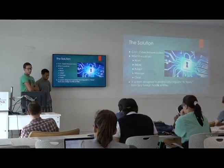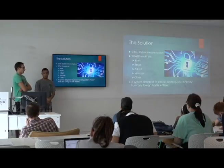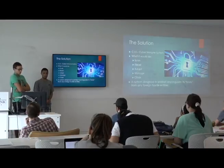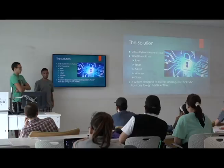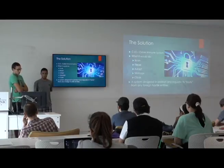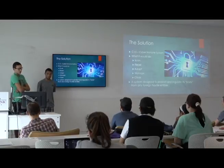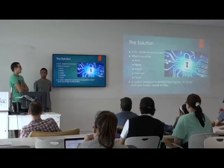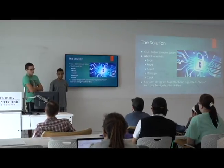So our idea is basically another cybersecurity system, but with our own spin on it. We're trying to incorporate more of an immune system, biology aspect into it. It would do the basics, like scan for viruses and repel those viruses, and it would also adapt to the system you're applying it to, whether a computer or maybe a bank system, something like that. It could adapt to different kinds of systems. We'd also want to manage, so it could give, I guess, a quarterly report on how many times you've been attacked, how many viruses have been blocked, how many have been detected, stuff like that.